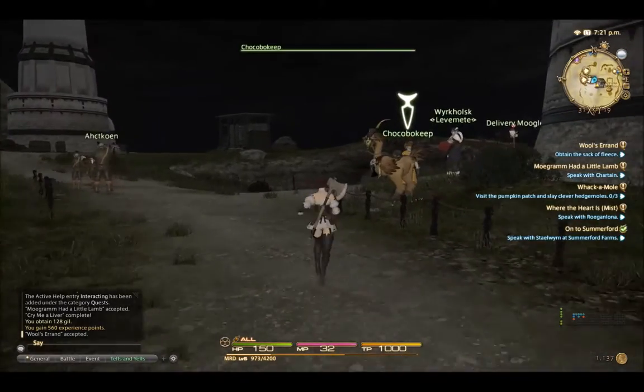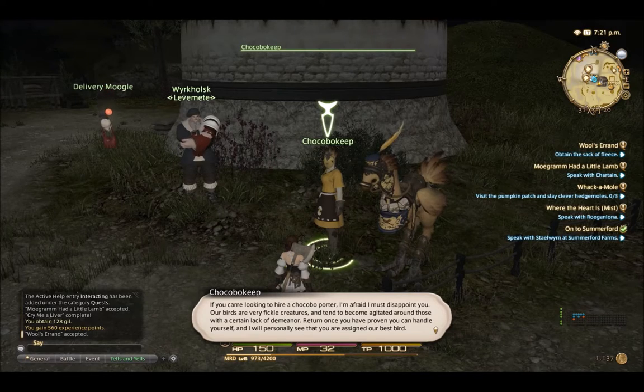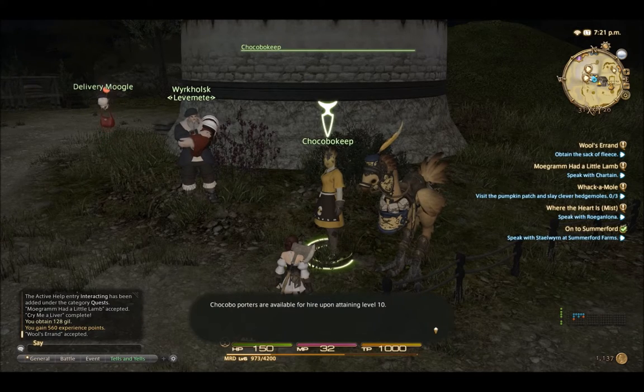Came here looking to hire a chocobo porter. I'm afraid I must disappoint. Our birds are very fickle creatures and tend to become agitated around those with certain lackadaisia. In turn, once you have proven you can handle yourself, I will personally see that you are assigned our best bird. Chocobo porters are available for hire upon attaining level 10.